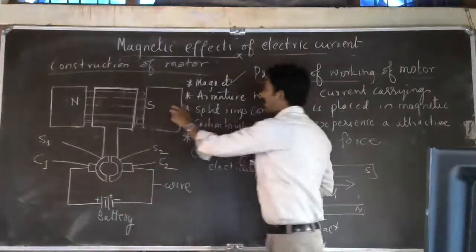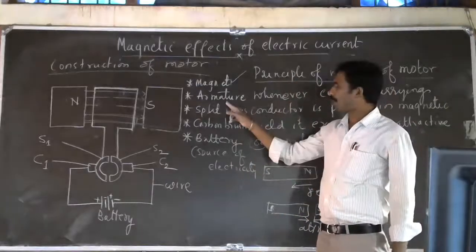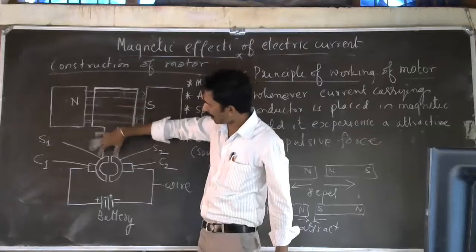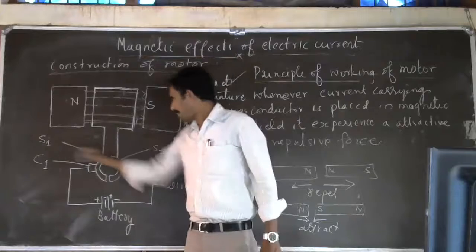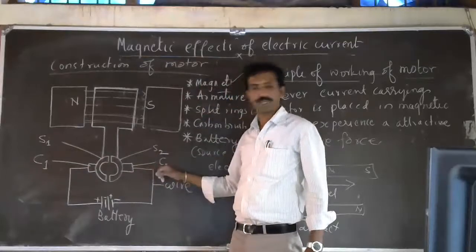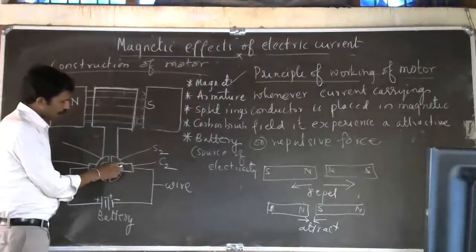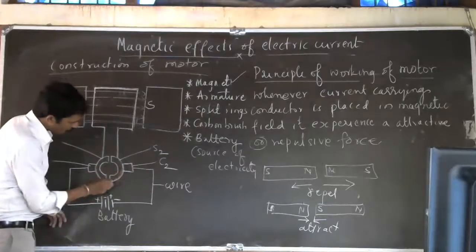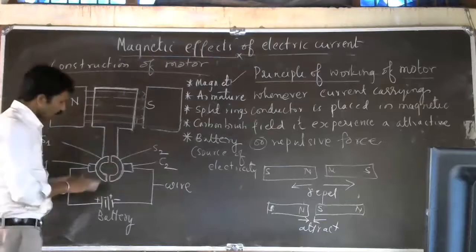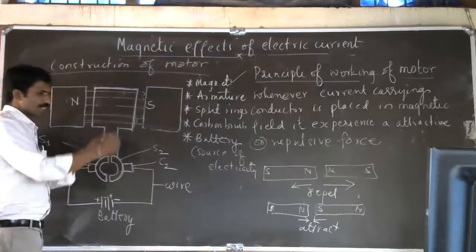So a motor will have two powerful magnets. In between the magnets, a coil of insulated copper wire is placed as armature, and the two ends of the wire are connected to the split rings S1 and S2. Split ring S1 is connected to carbon brush 1 and split ring S2 is connected to carbon brush 2. Understood? The carbon brushes and the split rings are not actually attached. They are just kept like this because the split ring has to rotate. That's why it is kept freely, so it slides on the brushes.